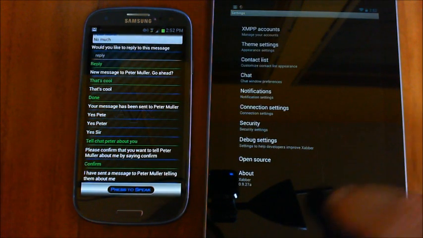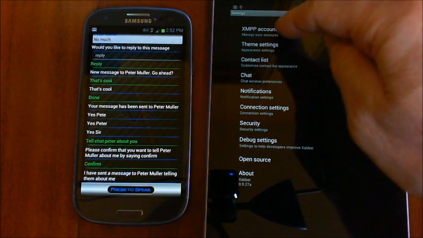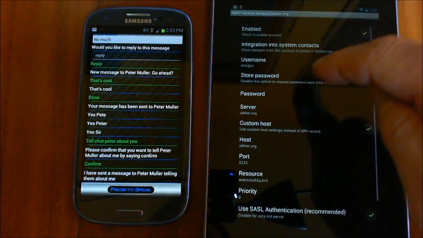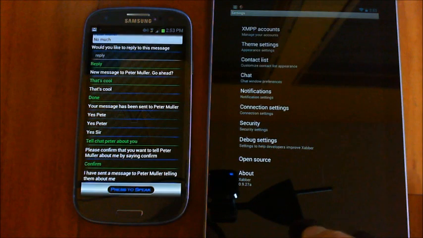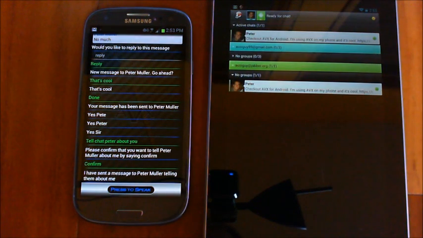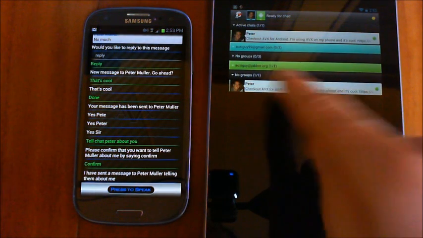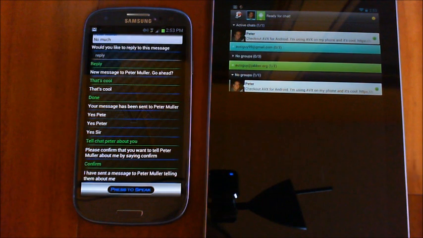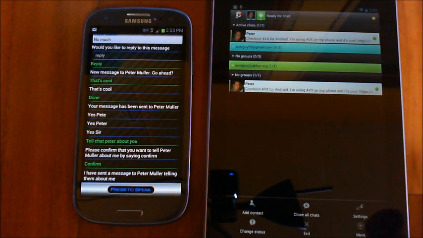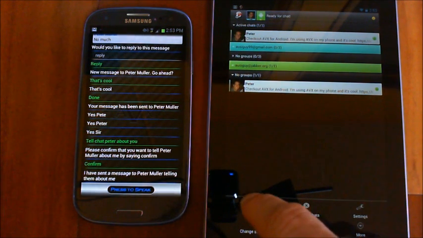Let's see, I think we'll do it that way. Yeah. Choose that account. Oh no, it's the settings. Hold on. Go back out to the main screen, and you'll only be seeing one here. You'll see your Jabber one that you've set up, and the next thing that you want to do is use the menu here and say you want to add a contact.